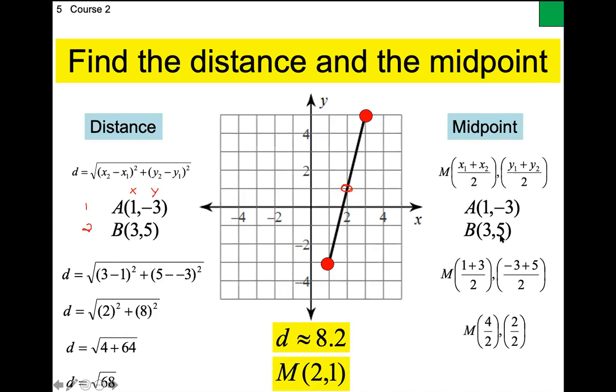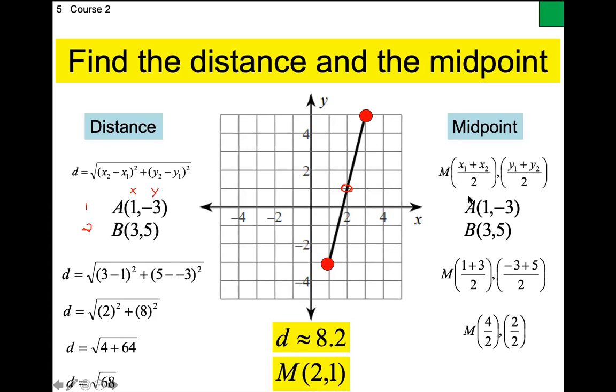All right, tonight for homework, this is what it's going to look like. For some of the problems, I'm going to give you a segment and ask you to find the distance and the midpoint. This is what you'll have to do. The other time I ask for distance and midpoint, I will give you the 2 points. It's a bit more straightforward. So the only difference between if I give you the 2 points and I give you the segment is that you simply need to come up with the coordinates of the segment itself.